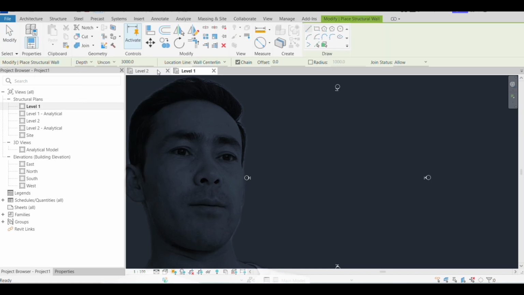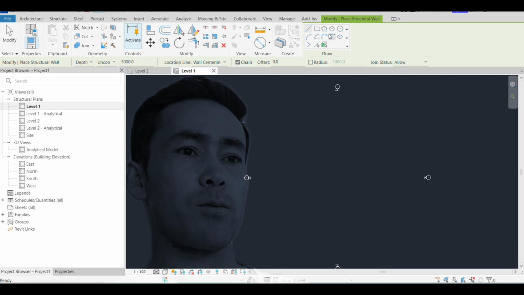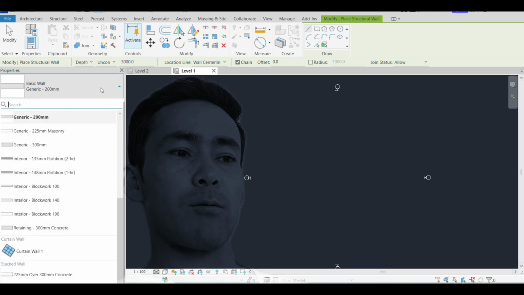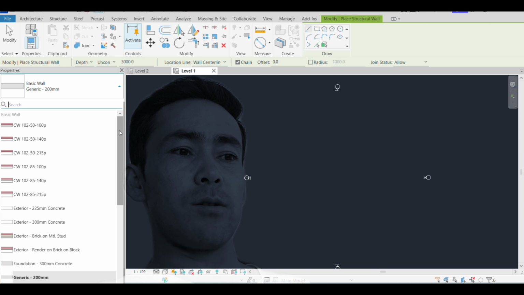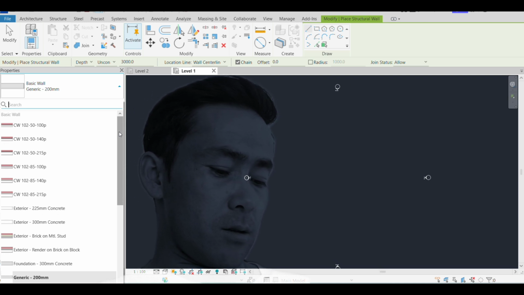When you create a wall, you can create a straight, curved, and different shapes. You can define the depths and also the material. In the properties palette, you can have basic walls, stacked walls, and curtain walls. You can use each of these to create different types of walls.